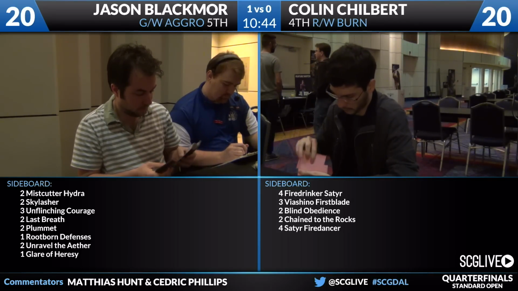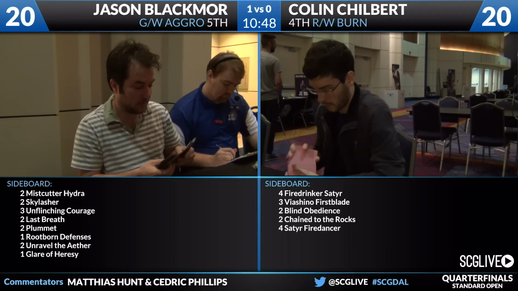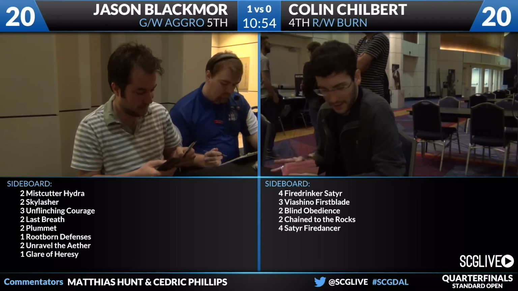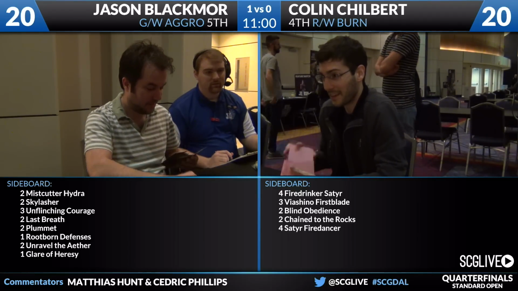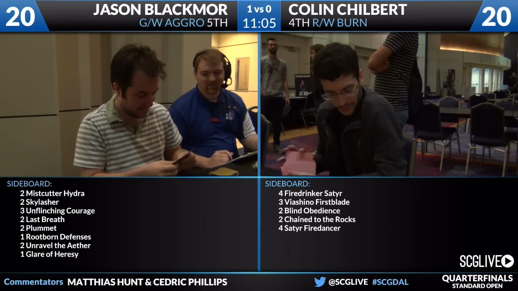Well, as we saw before against the aggro decks, Satyr Fire Dancer is pretty important to this matchup. We saw there Blackmor was able to get creatures on the board very fast so that Chilbert had to be burning creatures the whole time. If, say, for example, Chilbert was able to fire that War Leader's Helix at Blackmor to take out the Burmaz, that would have been enough damage to win the game. So Chilbert will be using the 4 Satyr Fire Dancers.